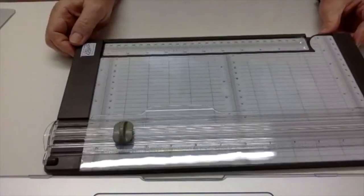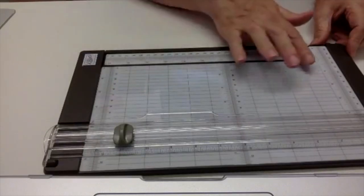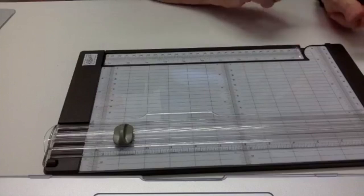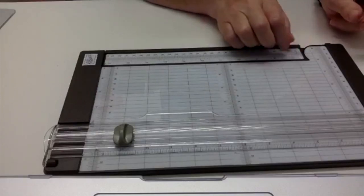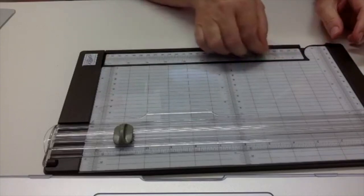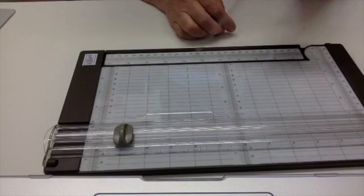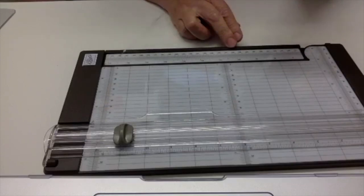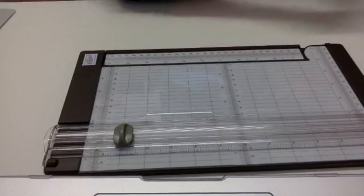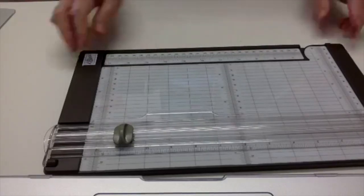So let me show you some of the features that I love about this trimmer. Now, when it first comes, it will be covered with a film over all the plates to protect them, a little thin film like you get on cameras and on phones and things. I've peeled off the film on most of mine, but I've just got it on the arm here, so you can see it's a very, very fine film, and you just need to pull that off. You don't need to take it off. You could leave it on until it starts to peel off of its own accord, and that will give more protection, but I wanted mine to come off, so I've taken all of mine off.